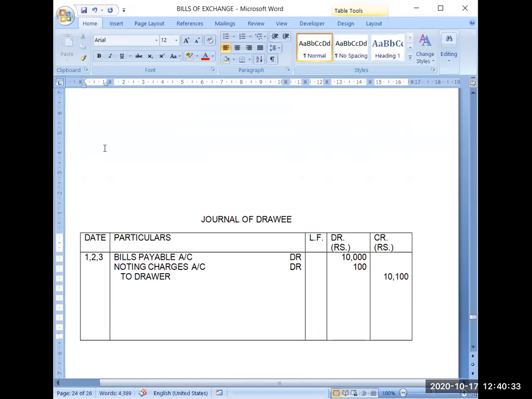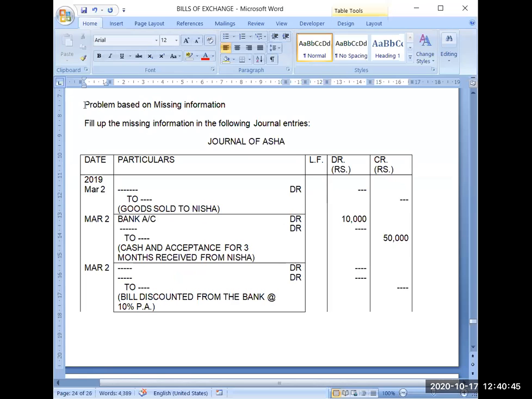Now coming to the next type of question which you can get in your exams for any chapter, which is called fill in the blanks question. It is generally called problem based on missing information. And you can get this question for any chapter. These types of questions are given at the last of your books after unsolved questions. So I request that please try to practice such questions also, because in board exams also you may get one or two questions of this type.